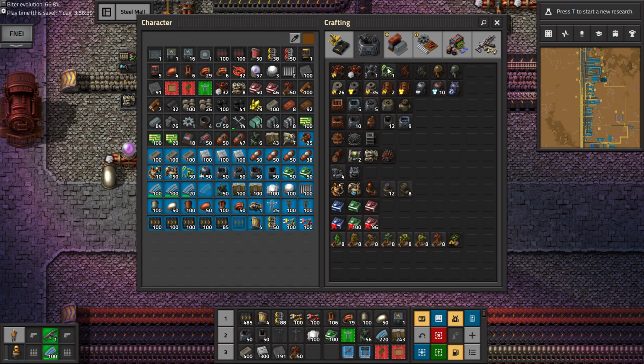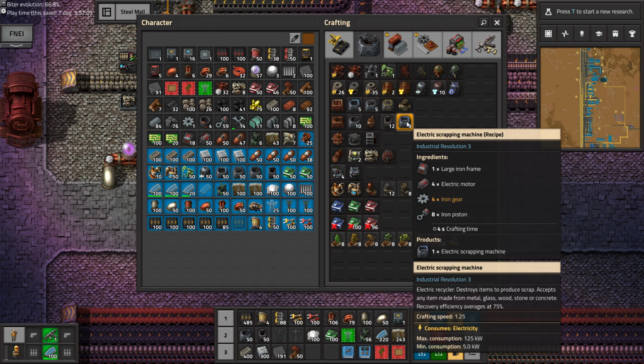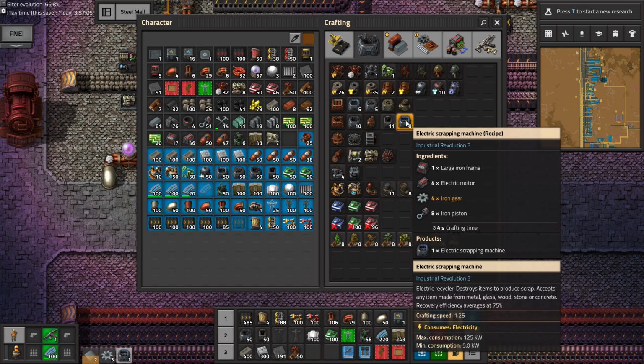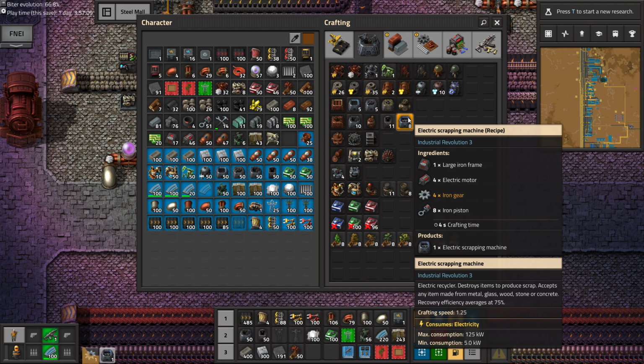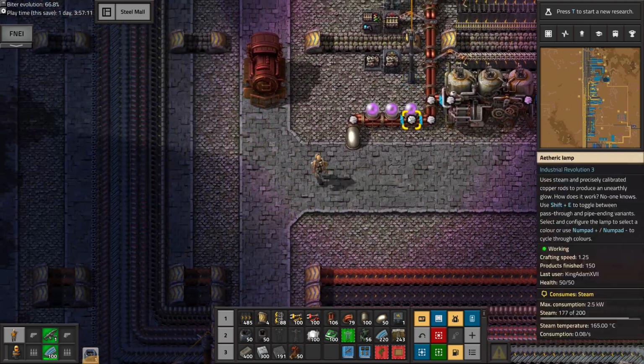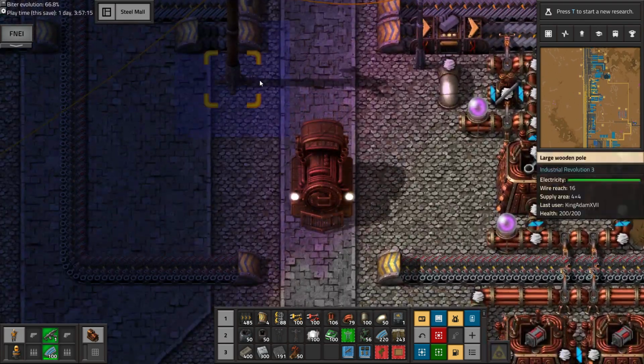Tin pallet. Let's see. We can't destroy things now, can we? But we can build a scrapping machine? We can't. We'll just handcraft some iron gears real fast. Destroy items to produce scrap. A lot of you would have made this a priority.